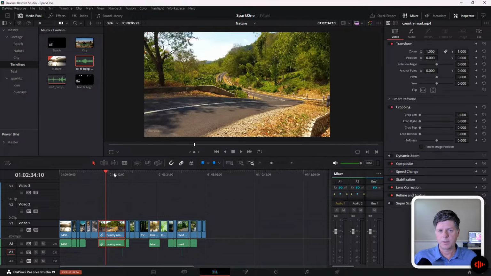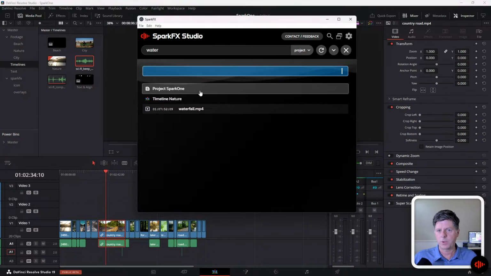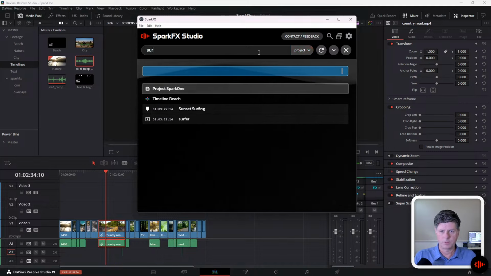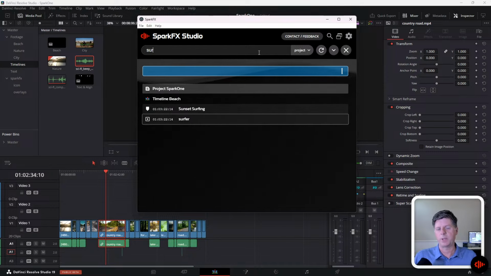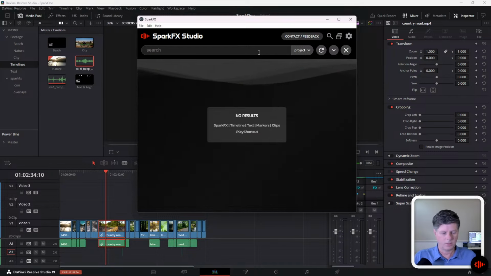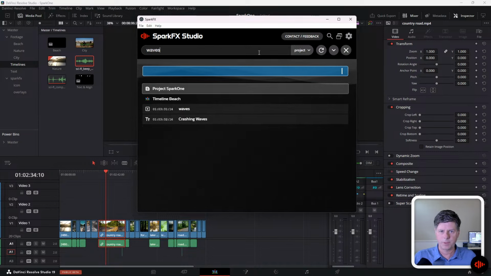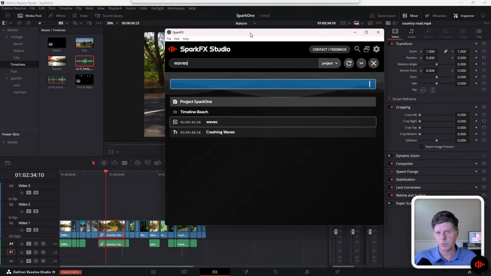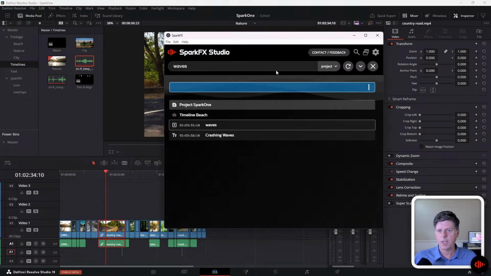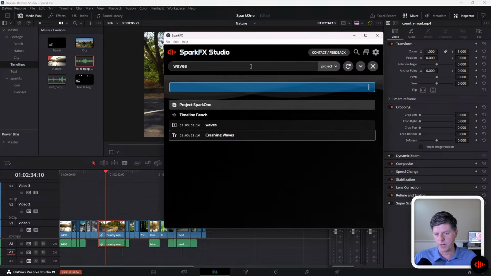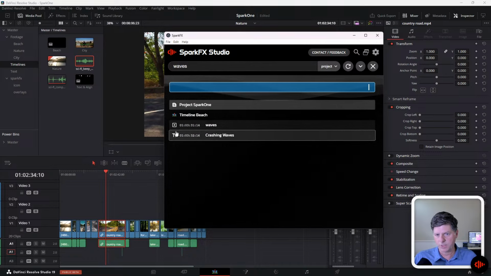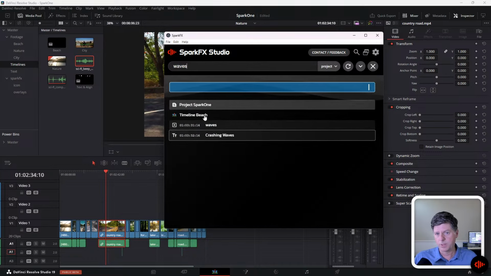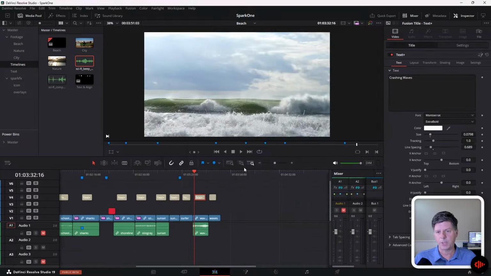And let's see, looks like that one is not quite there yet. Oh, there we go. Okay, yeah. So we have like a surfer, and it was waves is what it was. Okay, so it's searching in it found another timeline called beach. You see, we're in the nature timeline, and we can arrow around and say we want to find the crashing waves. It found text for crashing waves, and it found a video clip called waves. And we just hit that, and it's going to open up that timeline and take us right there. So there's our waves. Really super fast way to get there.